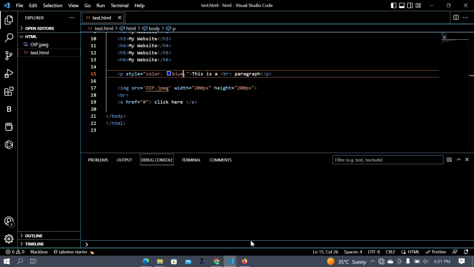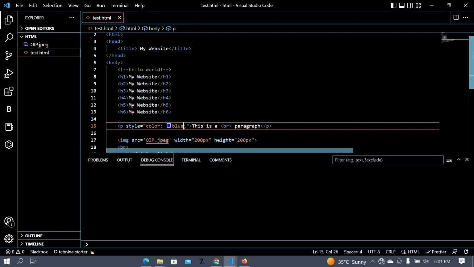Alright. So there's this thing called text formatting. These are different ways that your text can be displayed. I'm just going to quickly brief through it. If you want to make your text look bold, you can do so by enclosing the text in the B tag, that is the bold tag.